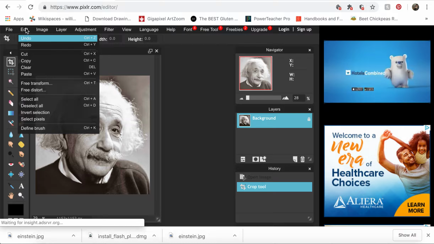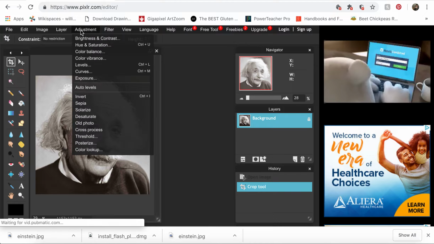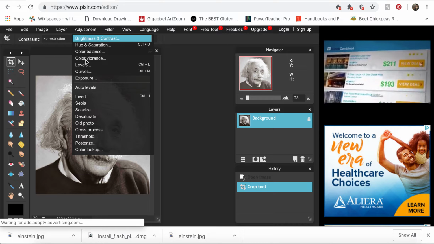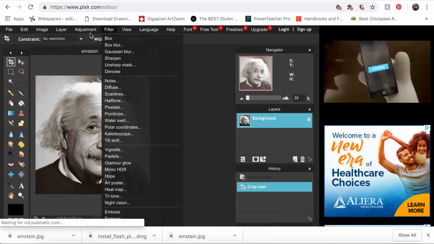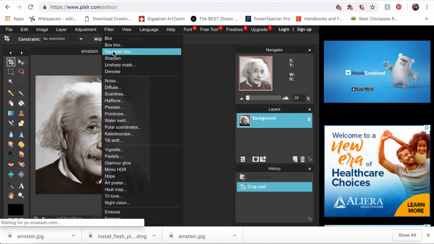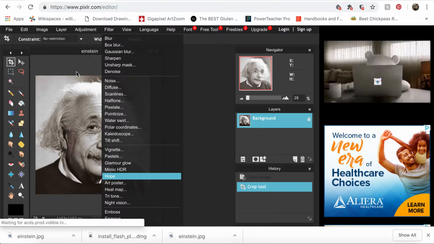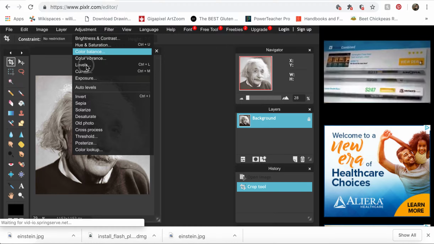Anything else we could talk about later. You're going to use adjustments, probably levels. This is where you're going to start. I'll come back to that in a second. And under filter, you're going to use the Gaussian blur and the halftone filter. That is the order you're going to use them: adjustments, levels to start out with.